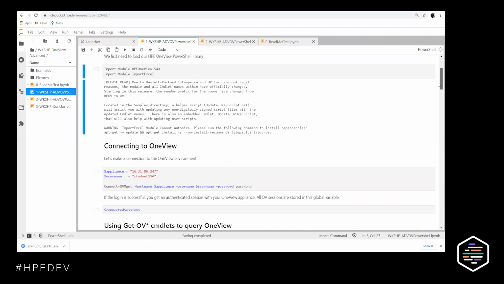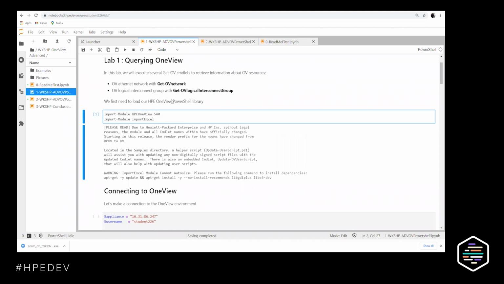And don't try to hit and play all the cells all together, because you'll end up breaking your environment. With one cell, as I highlighted the first cell, it's in blue, the one that you can see here. He played it, meaning it executed the code that is within the cell. The code is importing some modules. That's part of the PowerShell code. It executed because there is a number in front of the cell.